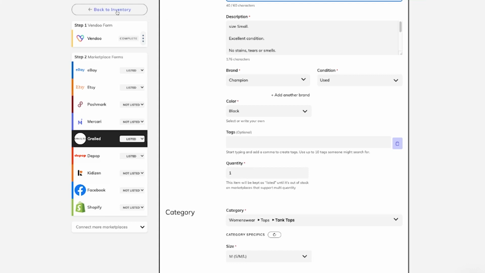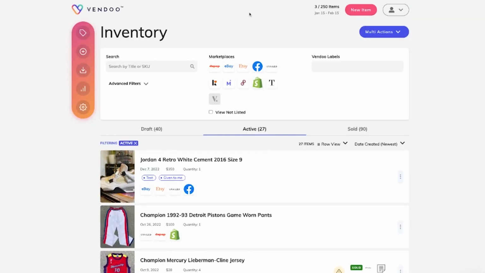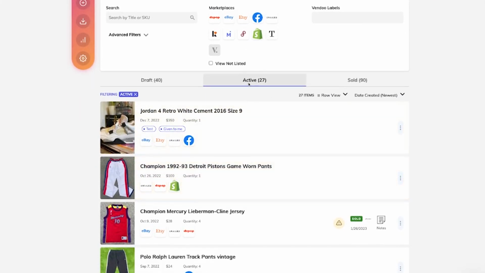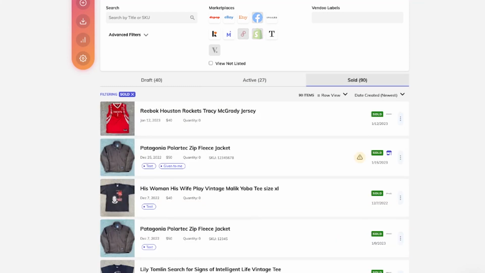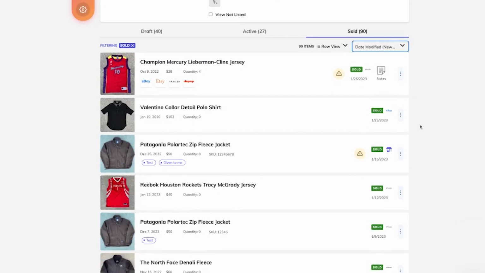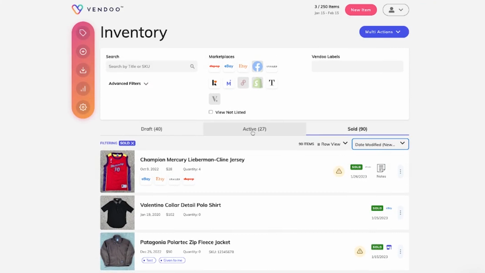And what's really cool is we can look into the inventory page, and this item will be reflected on 2 different sections, under the active section and under the sold section. And this is because we still have active quantities available for sale, and we still have some quantities that have sold. So this item is now reflected on 2 different sections. And this way you can keep track of the quantities that are still available for sale, and you can have your analytics page fully up to date with all of the quantities that you have sold.